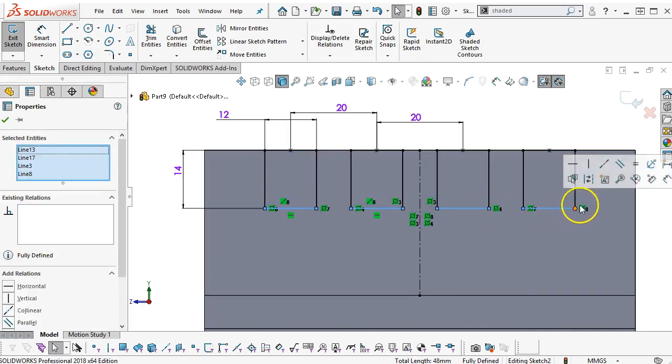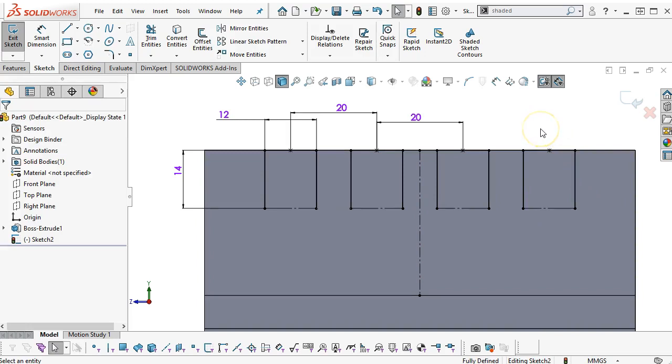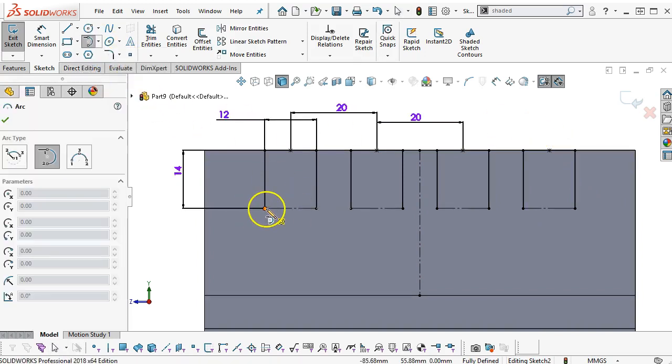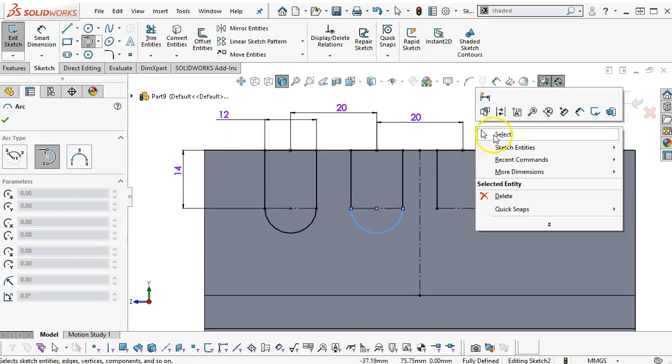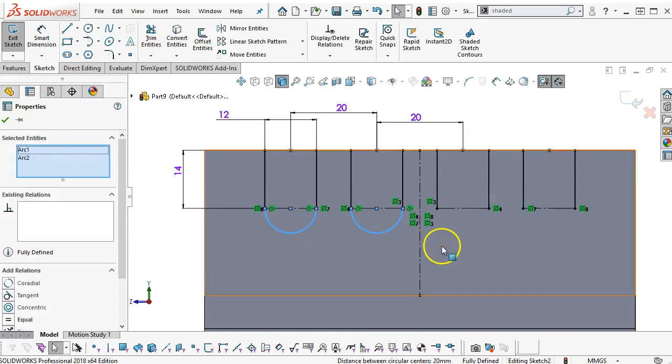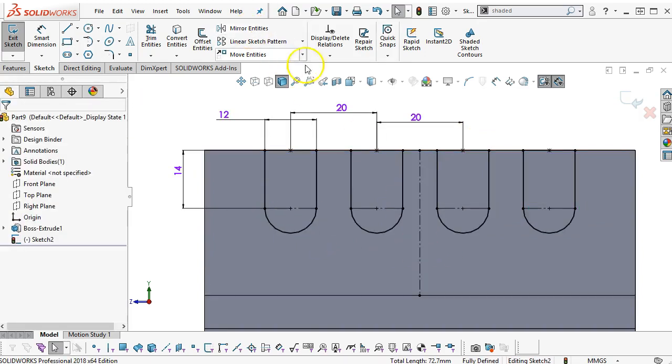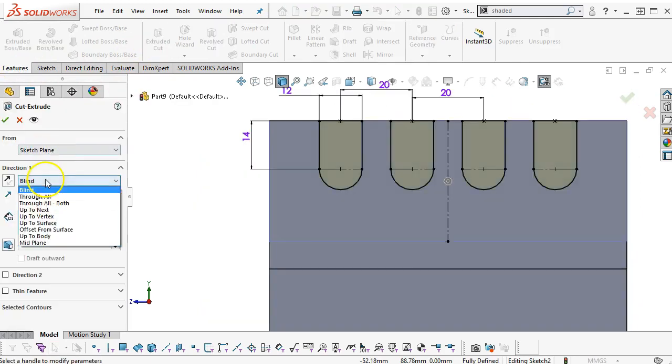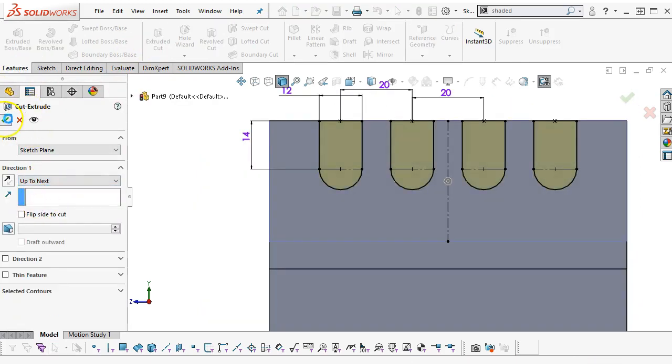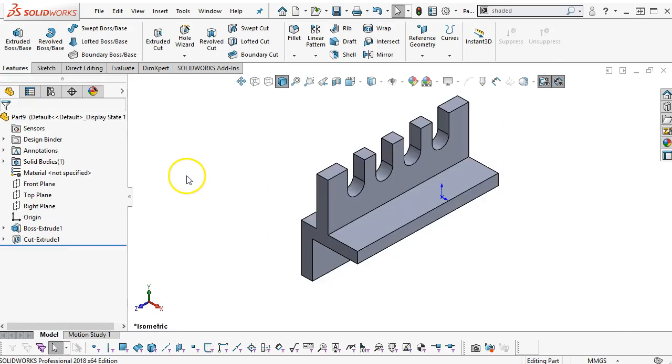Alright, and well, kind of the issue with the mirror and mirroring center lines is it makes it a little more difficult on the selection. We'd probably have to put them back over to object lines anyway, so if we want to go back into the mirror though, I have the two arcs now. Have the center line, we'll go ahead with the mirror. Extrude cut, through all or up to next. We haven't been using up to next very much, so that gives us our geometry.